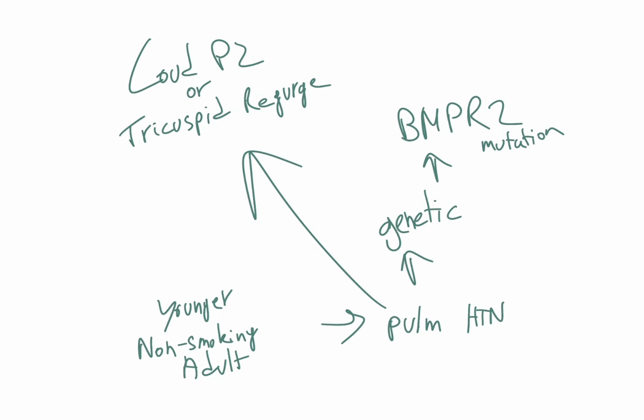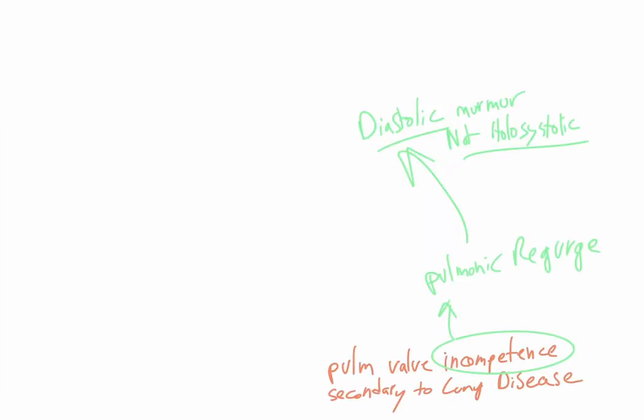As far as pulmonic valvular incompetence secondary to lung disease, this is incorrect because incompetence here would refer to pulmonic regurg, which is not what's described. Pulmonic regurg is a diastolic murmur, not a holosystolic one, for starters. Also, pulmonic regurg is extremely rare on USMLE. Not that that is enough to exclude it, but you also have to know that tricuspid regurg is the murmur associated with pulmonary hypertension and cor pulmonale, not pulmonic regurg.